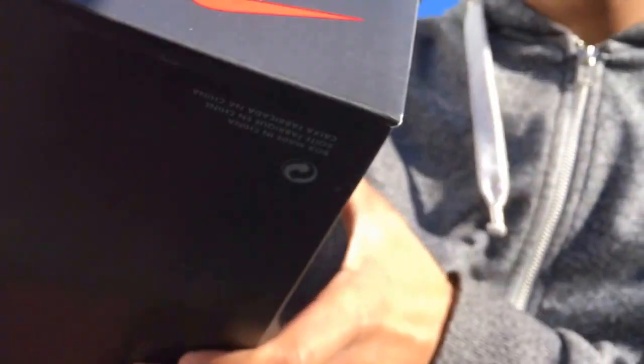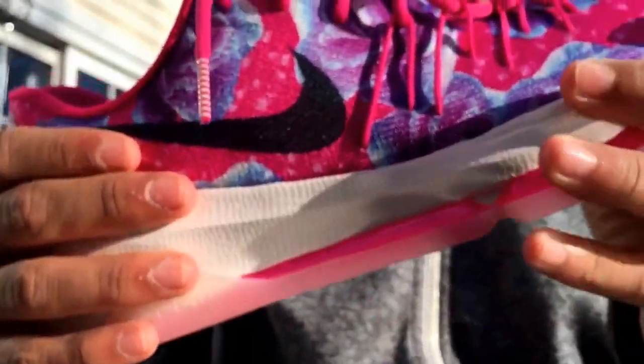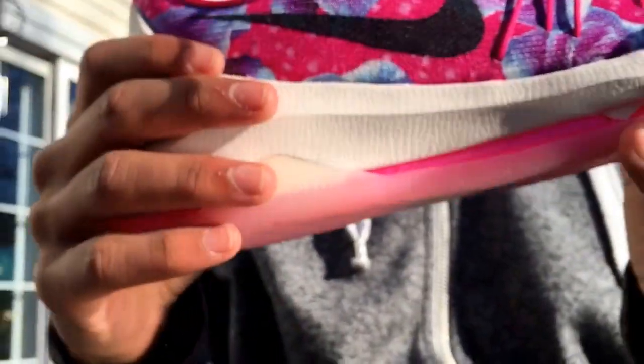I think that's kind of a lot, low-key. But I mean, the shoe's nice though. It's worth it. If you want to pay that, then pay it. It's all up to you. But yeah, man, here we got the KD8 Aunt Pearl edition. First pickup in a while. I'm just about to give y'all a little quick look. Real nice shoe in my opinion.